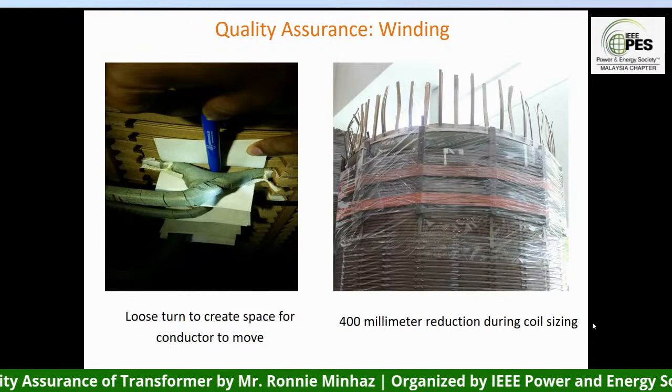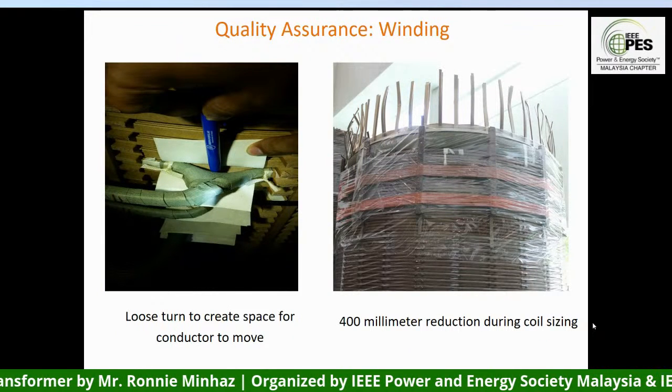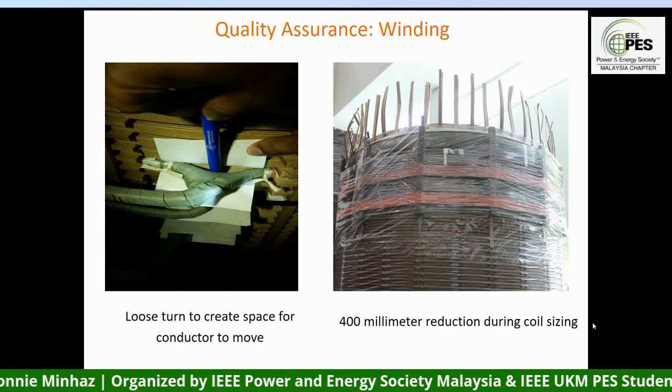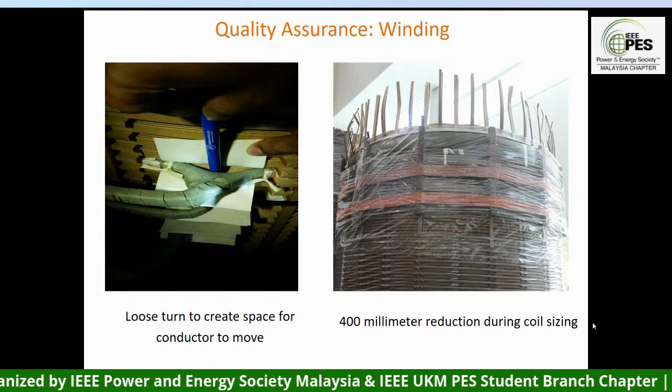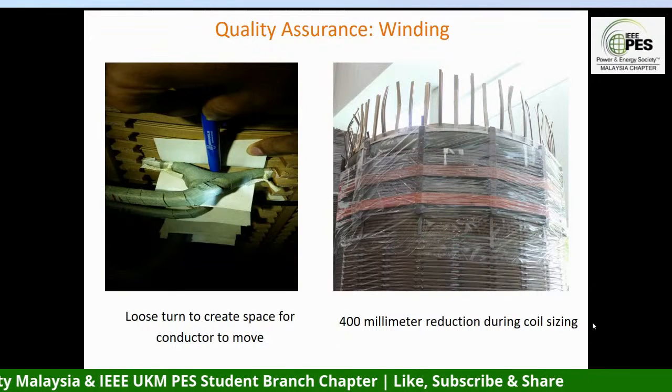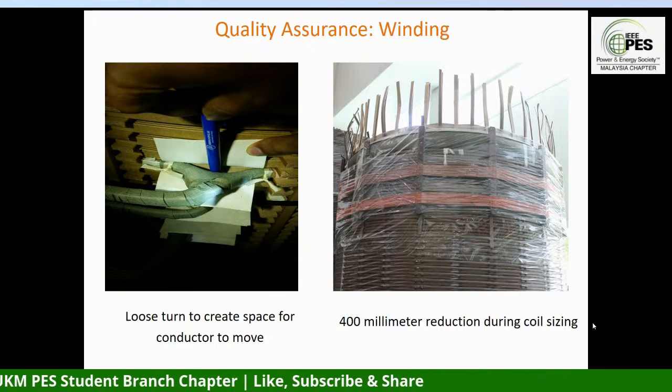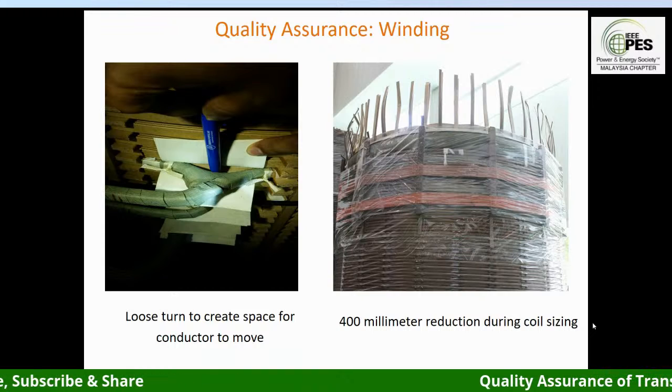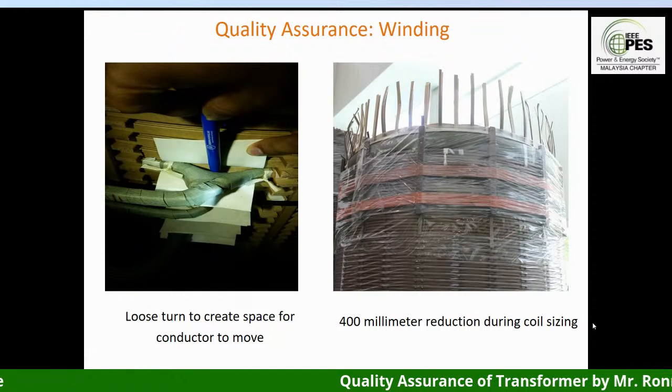Here's an example. On the left-hand side picture, I went for an inspection of a winding, and I noticed there is a big hole. The hole is so big that my pen even goes inside that hole. Now, what can happen? As I talked about at the very beginning of my presentation, the electric utilities are seeing the rise of through faults. So what happens when you see the rise of through faults?